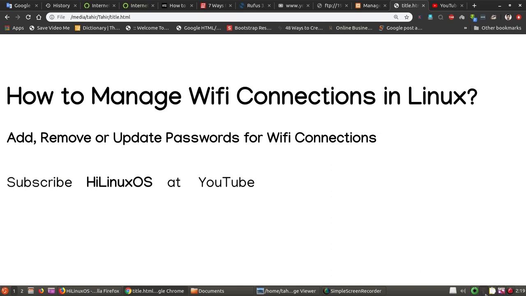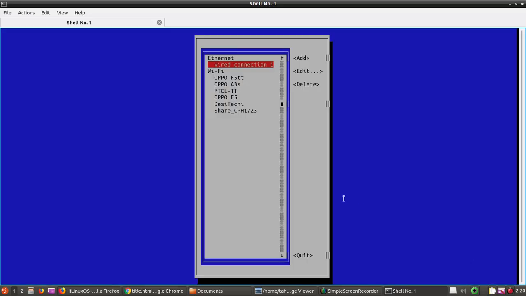So here you can see the Wi-Fi icon. If I right click I can see different options: enable networking, enable Wi-Fi and some other options. If I click edit connections, you can see I have options for wired connections, and then under Wi-Fi I have different devices or options for F5 and then some other connections.